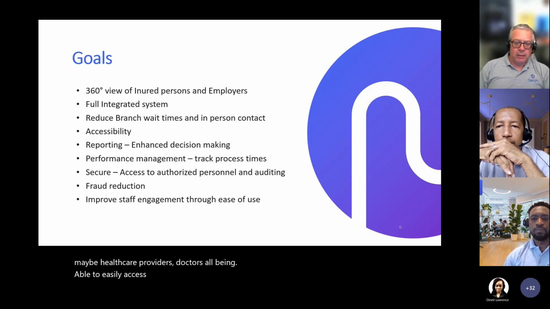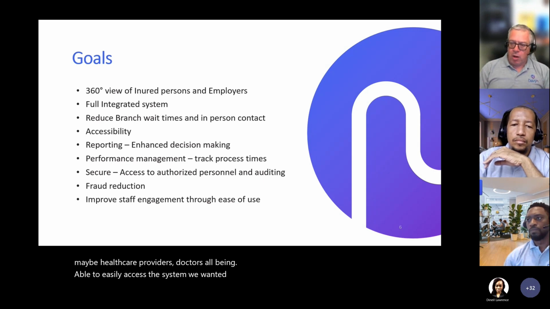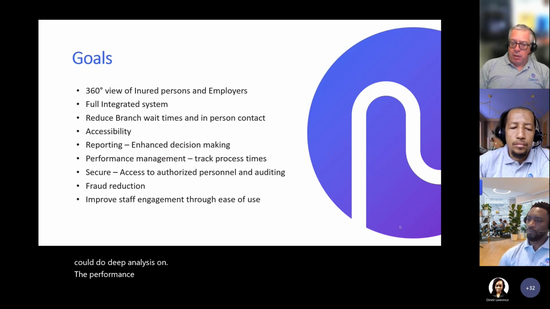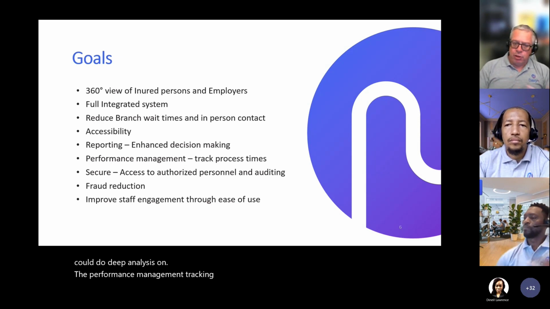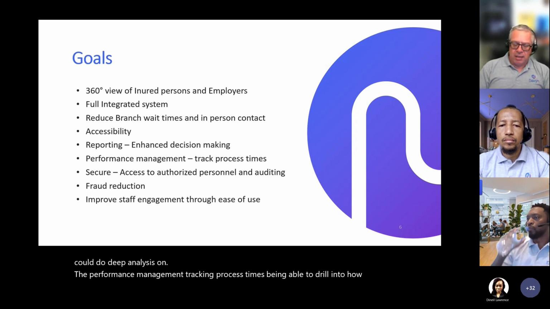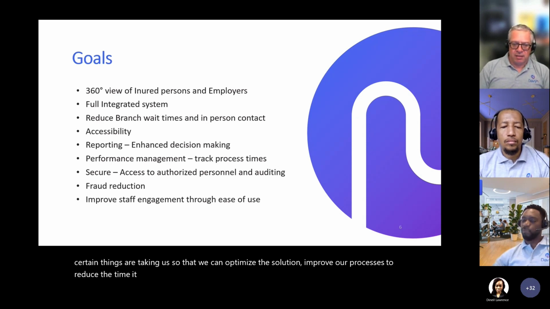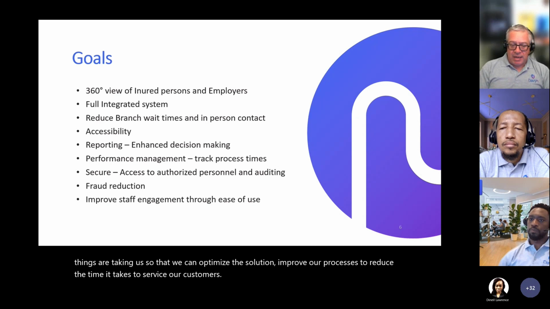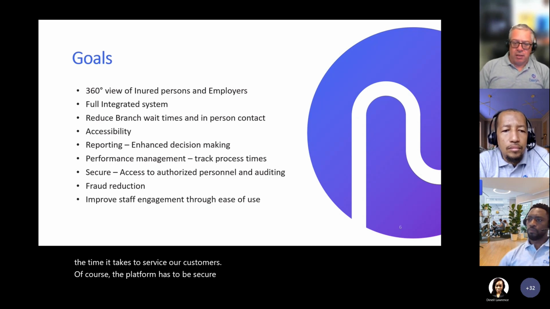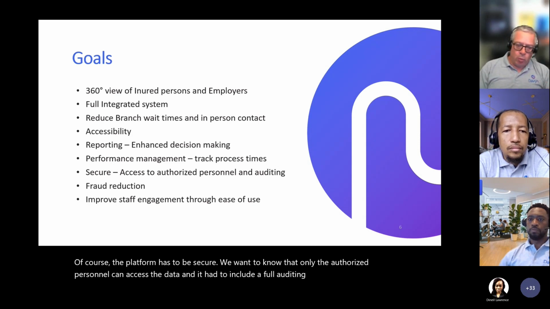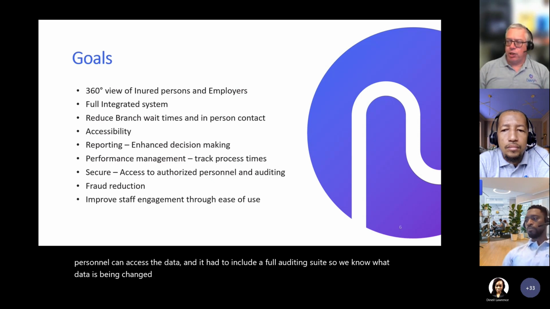easily access the system. We wanted something that was easy to report on, that we could do deep analysis on. Performance management, tracking process times, being able to drill into how long certain things are taking us, so that we can optimize the solution, improve our processes to reduce the time it takes to service our customers. Of course, the platform has to be secure. We want to know that only the authorized personnel can access the data, and it had to include a full auditing suite. So we know what data is being changed, who's changing it, when it was changed, all of that stuff.